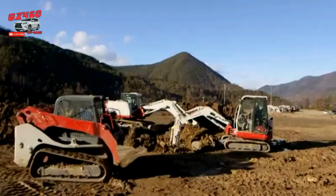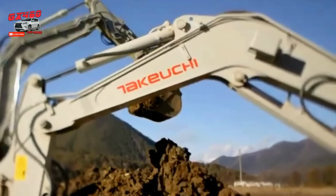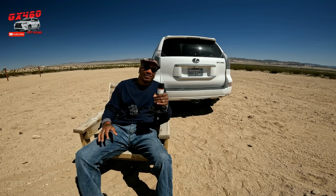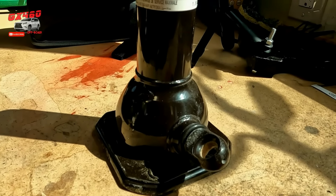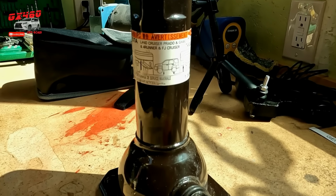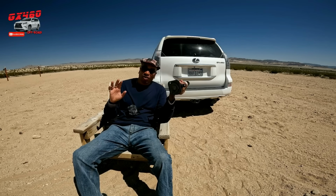They've been around for decades and they are one of the best manufacturers of heavy construction equipment in Japan and thus, of course, around the world. But it gets better than that. You're going to have a hard time finding a hydraulic jack or a mechanical jack or any jack that's genuinely made in Japan and up to Japanese build quality in the United States of America. What I'm trying to say is you can't easily buy a made in Japan jack in America. So before you go tossing this thing because you think it's some cheap jack, hold on, it's not.